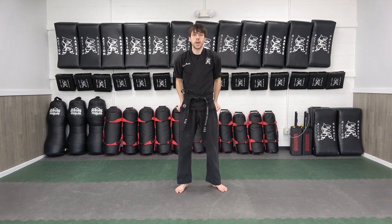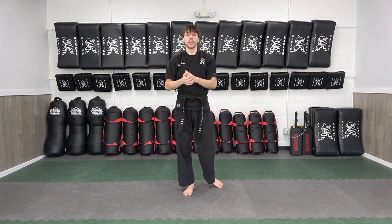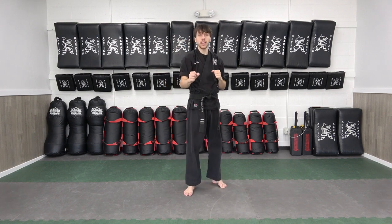Get your family member or helpers back. We're gonna be using them for this next drill as well. So for this drill, we're gonna be doing that front kick. Five front kicks on our right leg, five front kicks on our left leg. Both times, you gotta do it right side, left side, then we're good for the exercises.